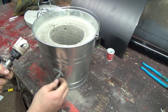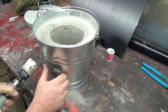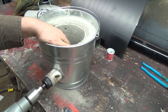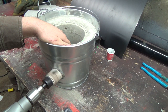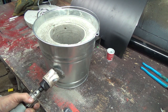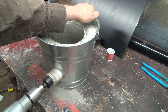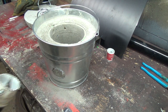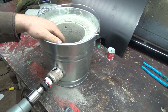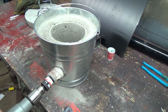Now I probably don't need the pilot bit in it. So far, it's still fairly sharp. I think if I put this thing on hammer too, it would be really bad. Oh, I don't think this is gonna work. It's not drilling very good now. I might try with this pilot bit out. Hang on. Oh, this isn't going too good. This may not drill this. I really don't want to put it to hammer.